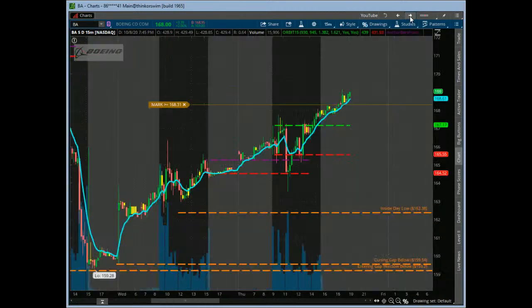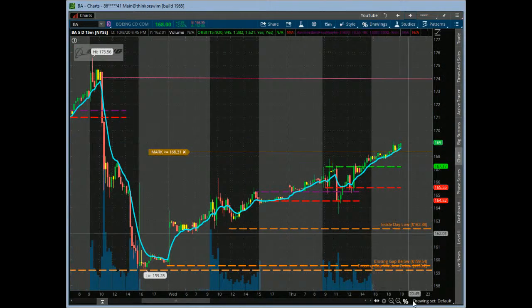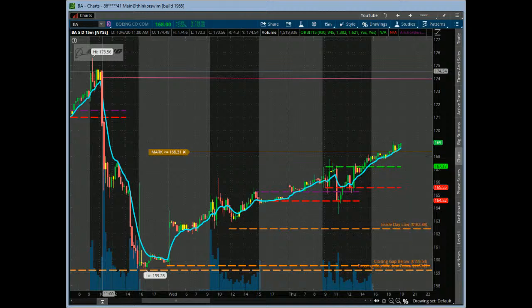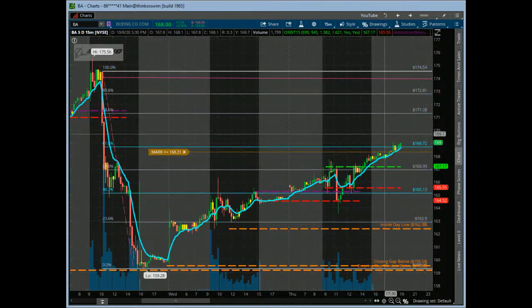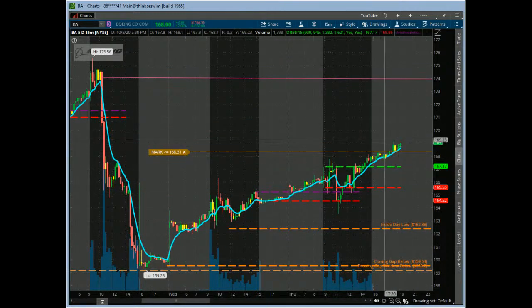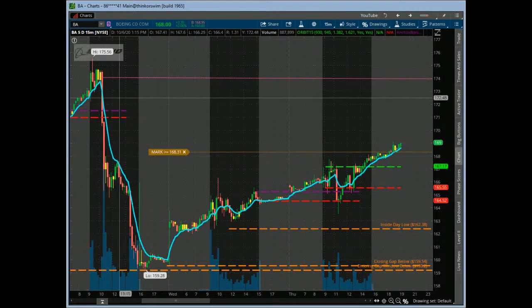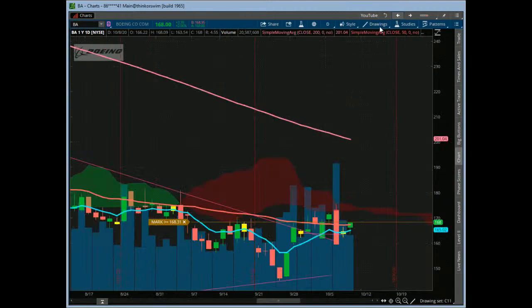On the intraday time frame, we really want to see how it handles these levels right here. So from the scene of the breakdown to the lows of the day, we're right at the 618 retrace here after hours. So this is a very, very big level. Let's see how that holds going into tomorrow. Obviously, the futures are super duper bullish. This thing might already work its way up pretty high to get to those levels, but definitely one to keep on the radar going into tomorrow. If that fails, the open gap becomes the next major target below. So we got that going on.